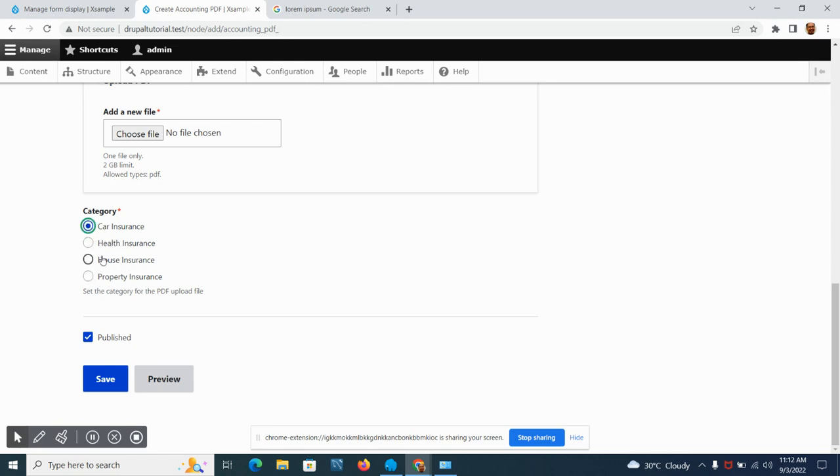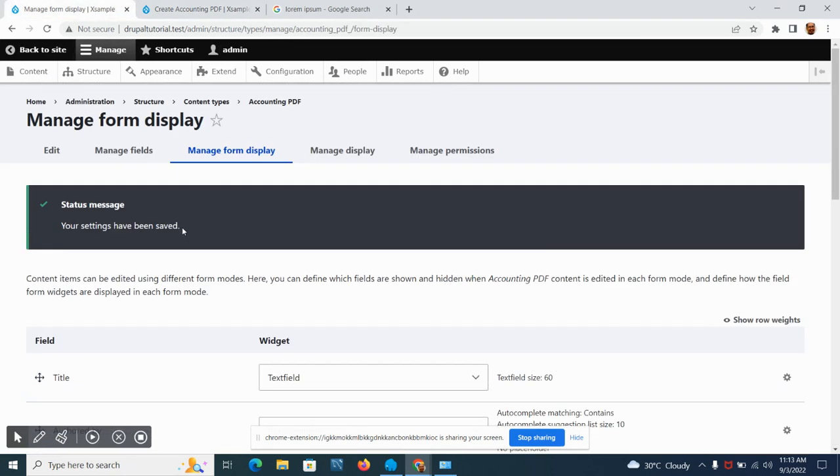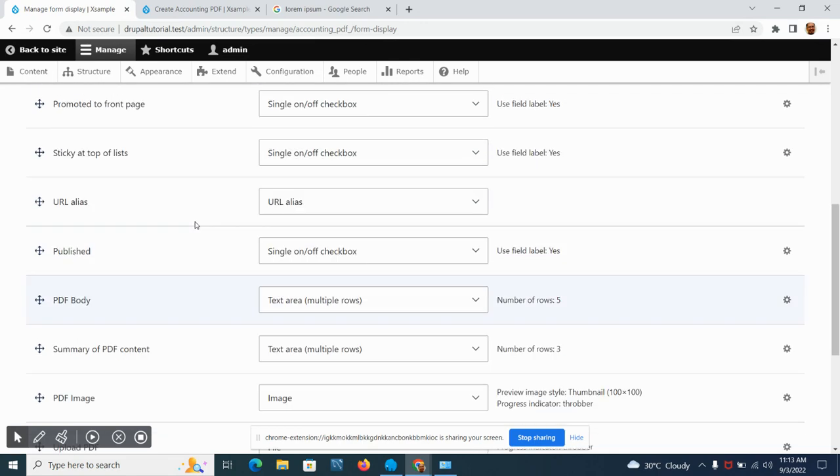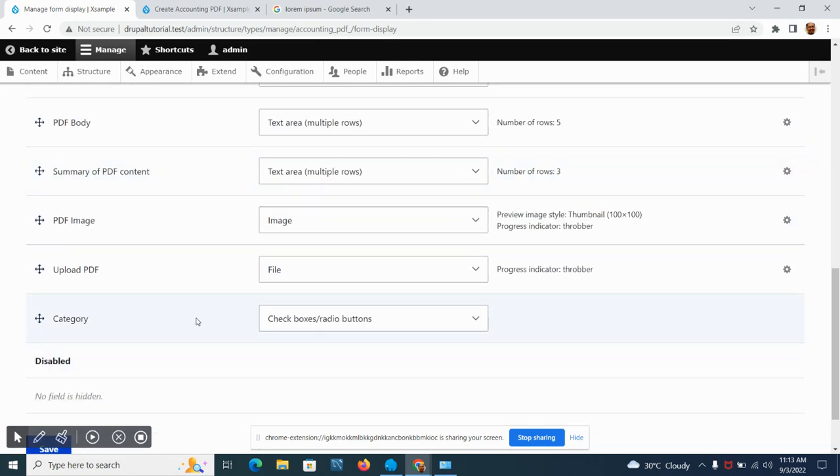Now, there are other processes that you can do in order to make some categories. So if we go back here in the manage form display and search for the category, you can see here that it is set to checkboxes or radio buttons. This is the default type of selection.